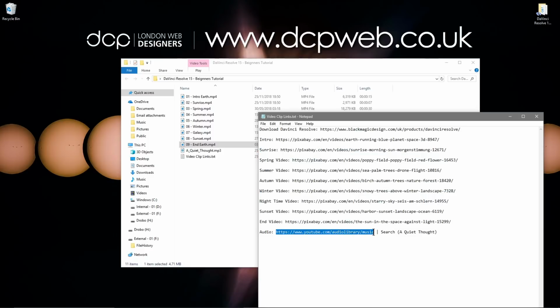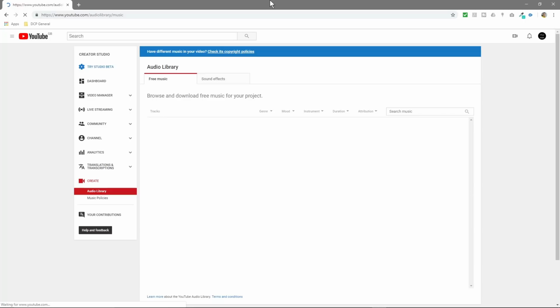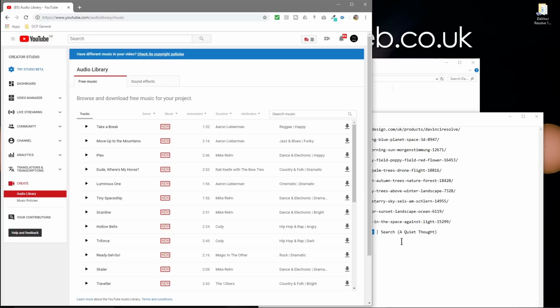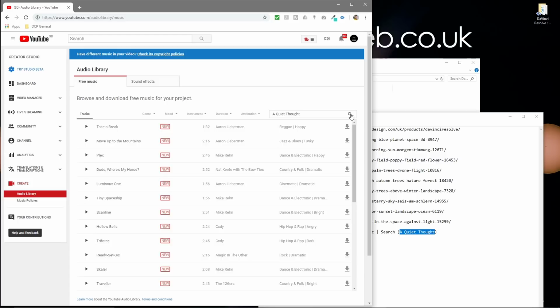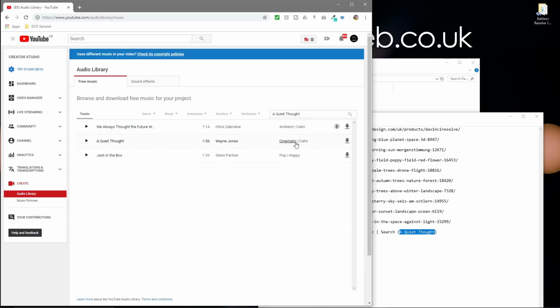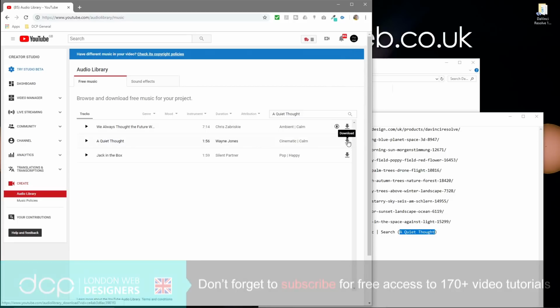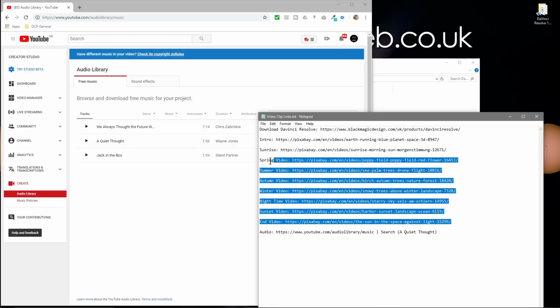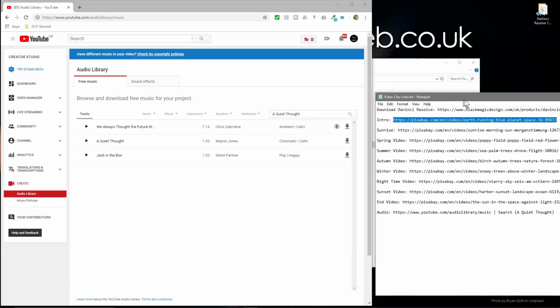And for the audio clip, you need to go to YouTube but log into your account. You need to be logged in and you need to search for A Quiet Thought. So that's the audio clip that I'm going to be using. So search for it and you can then download this audio clip by clicking download here, but you need to log into your YouTube account. If you don't have a YouTube account, create one and then you can download the audio as well. You can use any video clips you like, or you can use any audio you like, but if you want to follow this tutorial, it might be worth downloading these because I'm going to be doing some editing and stuff. You may want to follow exactly what I'm doing.